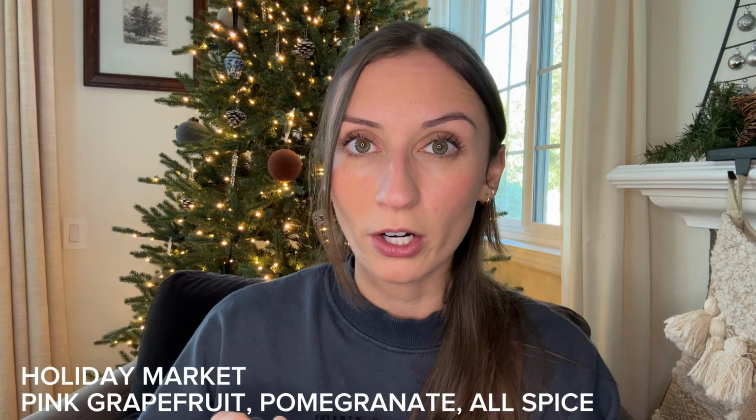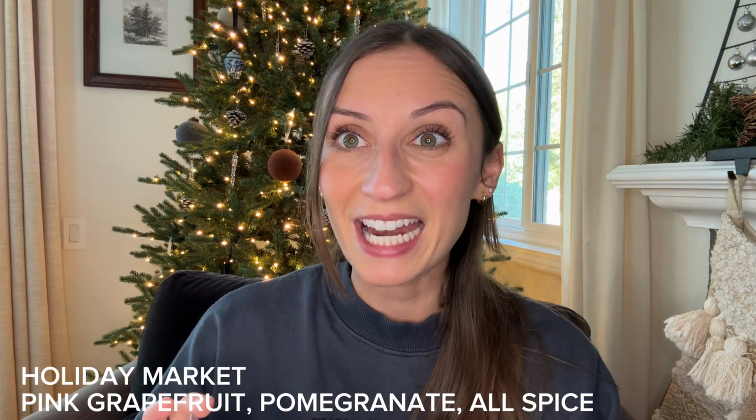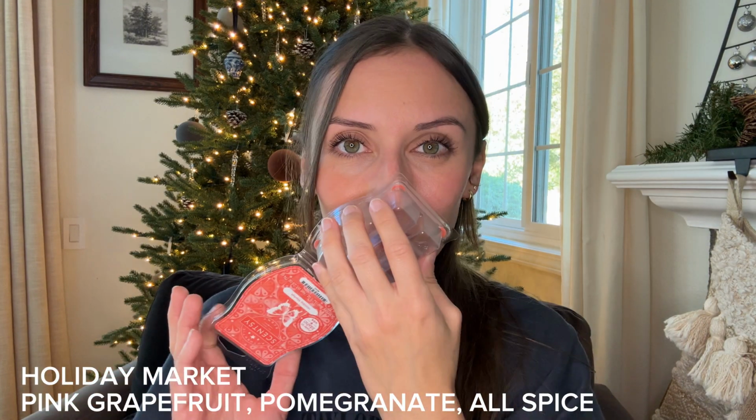And this was actually kind of hard because I only have, I think, 2 fragrances with pomegranate in it. So I'm glad I had a couple of cubes left of holiday market. So I threw this into, I think it was my room or maybe the guest room. And it was really pretty. It's nice, it's festive. It helped me while I was decorating that day, so it fit the bill perfectly.